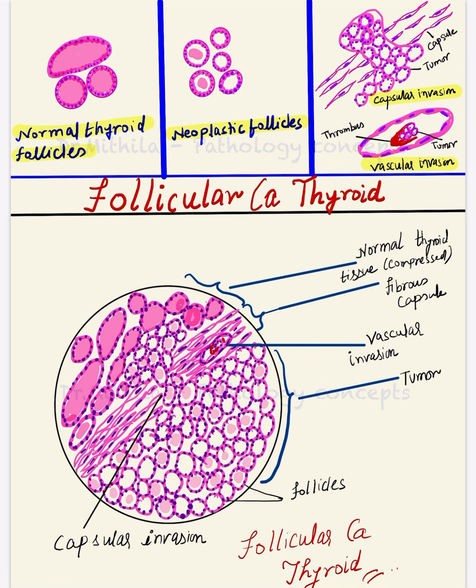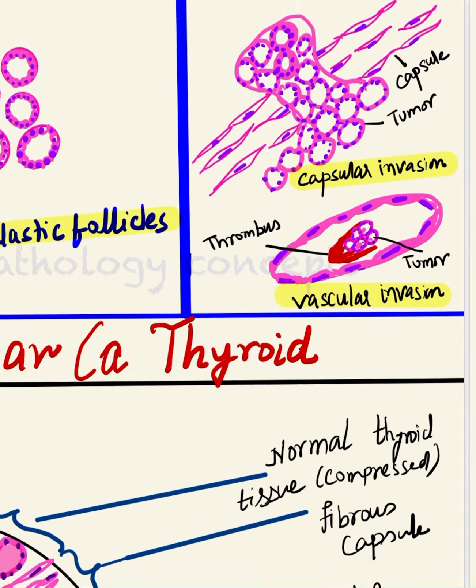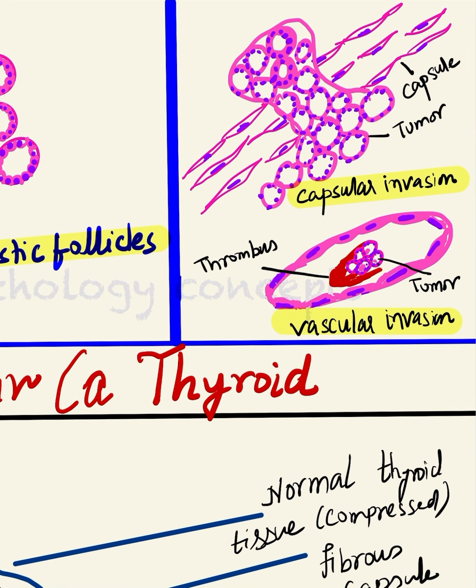They are again lined by cells which are similar to the normal thyroid follicles. They are cuboidal in appearance and normal looking. Generally atypia is not seen. Then some are filled with colloid, and some colloid may be missing. Now lastly, the most important aspects when we draw the diagram of follicular carcinoma are capsular invasion and vascular invasion. These are the two criteria used to distinguish follicular carcinoma from follicular adenoma. So either capsular invasion or vascular invasion or both should be there to diagnose a case as follicular carcinoma thyroid.